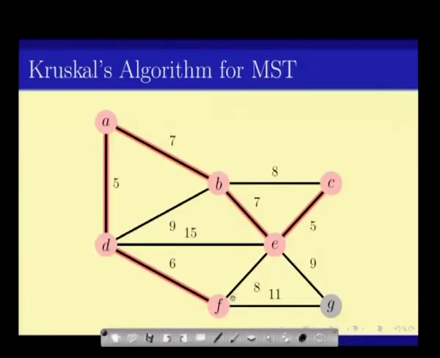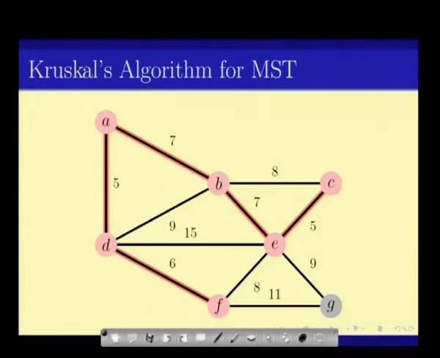Usually, to store the colors, one tends to keep a member or some leader of that connected component. So, I just use colors here, but usually when it comes to writing an algorithm, people tend to use one of the member vertices as the leader of the connected component, and that helps to understand the color. Now, once we come here, what is the next one that we have?